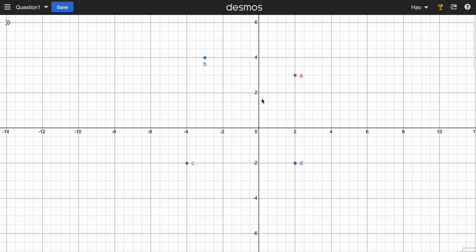You guys know how do we work them out? Right, first x then y. The first x value then y value, right? For example, the first question, the A point, this point, what's the x value? 2, right? And what's the y value? It didn't give us, so we have to work them out by ourselves. But how do we work them out?